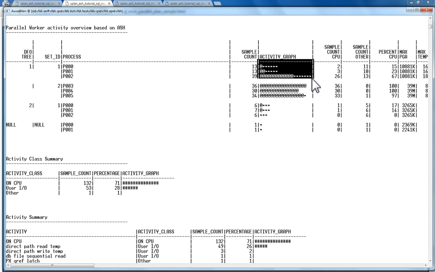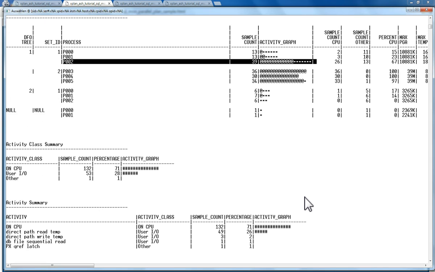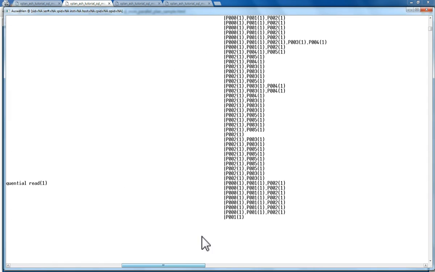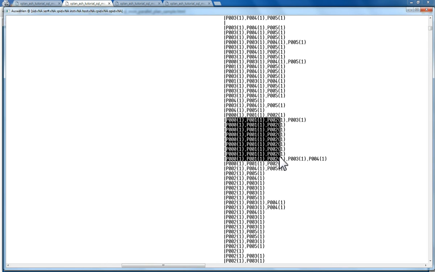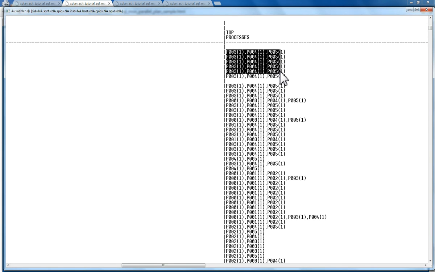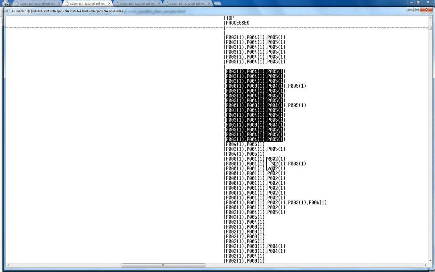See here, reflected in this breakdown of the information, that P002 had to work much more than the others in this set, and this is then again reflected here, so that we see P010 and 2 active all the time. So this looks like a good distribution, or here we see 3, 4 and 5, so the other set is active here, pretty evenly distributed work.